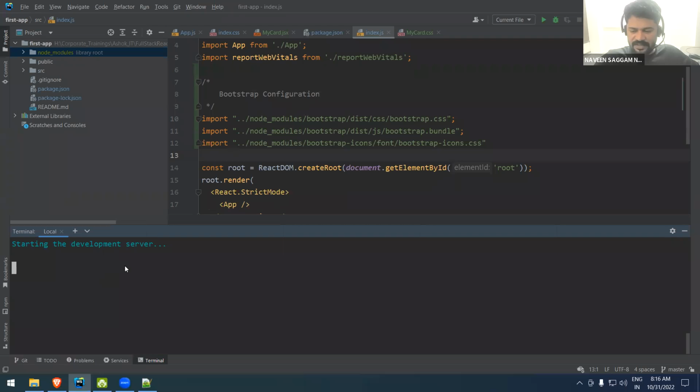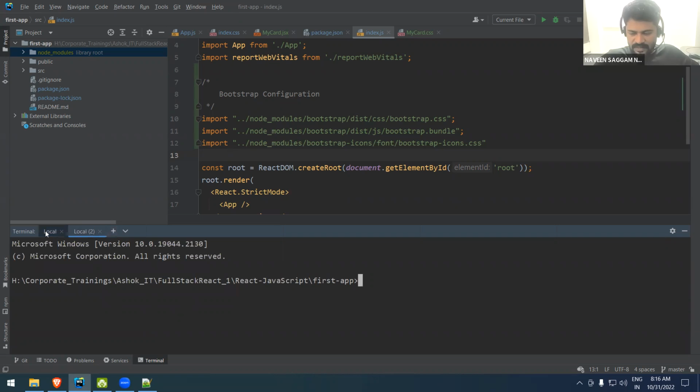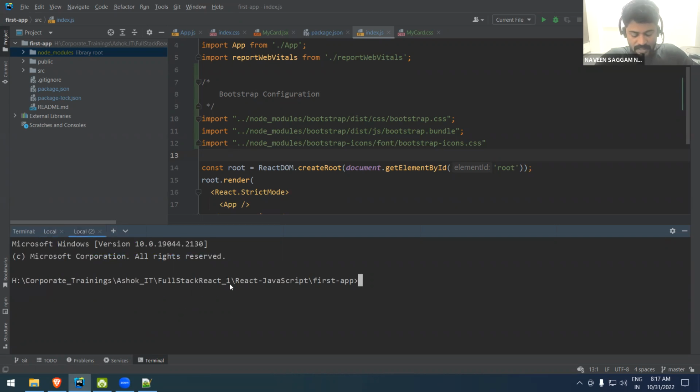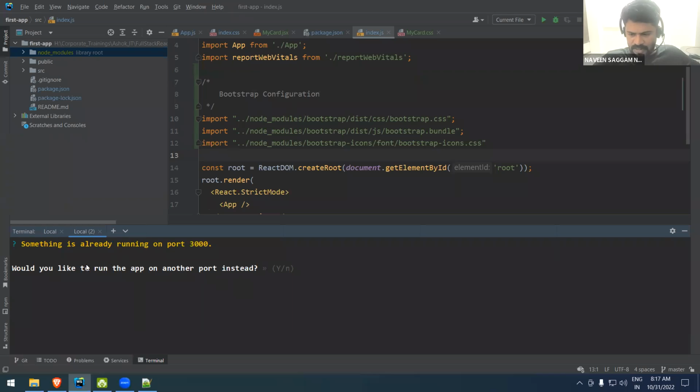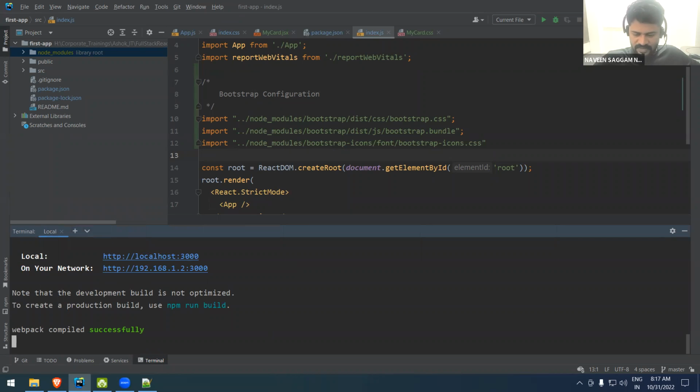And you know this one, right? If your application is running on 3000 and you forgot it, and you try to start another command prompt and run npm again, it gives a warning that something is already running on 3000 and asks if you want to use another port. So it runs on another port number. Make sure you don't run multiple port numbers unnecessarily. It makes confusion. Just keep one.